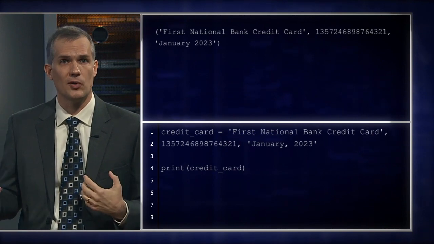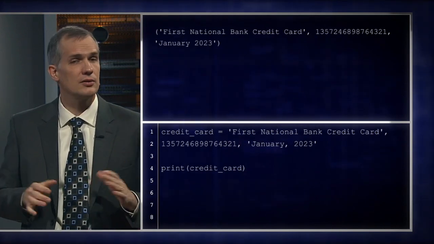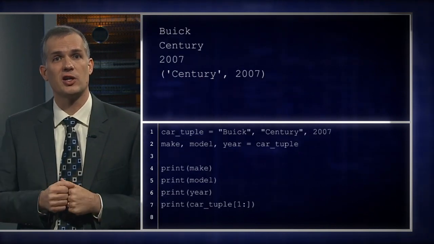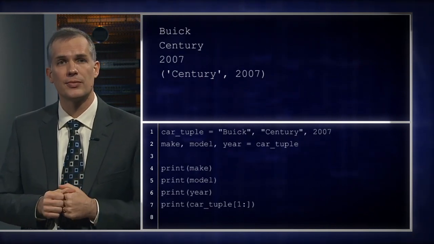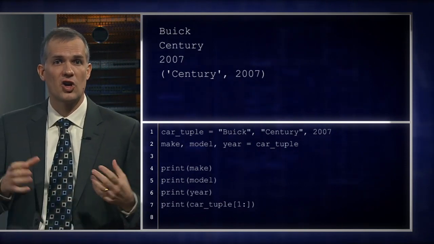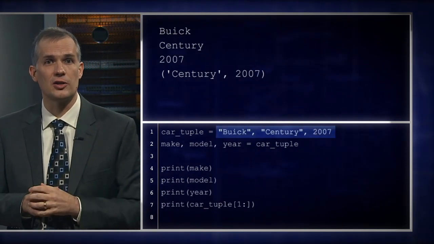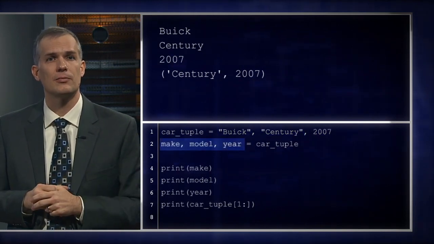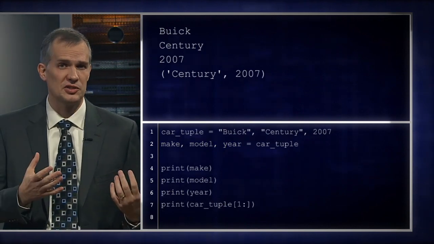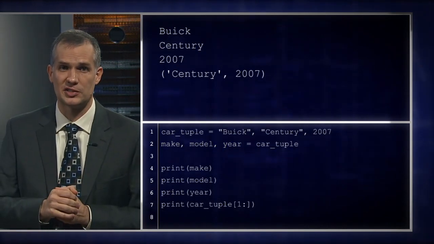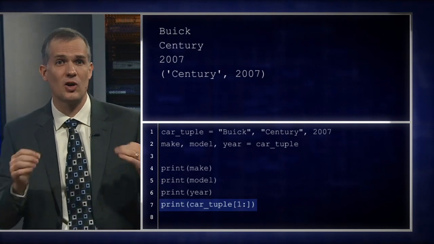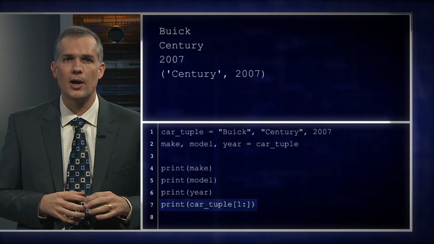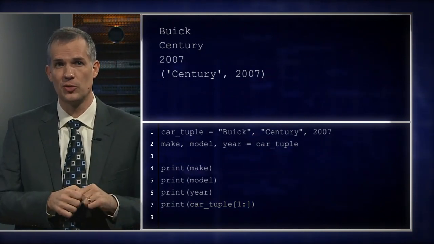If we print out a tuple, it shows up as having parentheses around it, not square brackets. We can assign values from a tuple to a set of variables, separated by commas. In the example, our car tuple has a car make, model, and year, and we can assign the tuple to 3 separate variables, the make, model, and year. We could have done this with lists also, though again, that's not the best use of lists. We can also access parts of the tuple using indexes or slices, just like with lists. However, we can't actually change the value of a tuple once it's created.